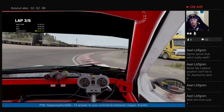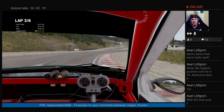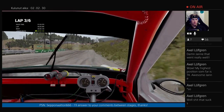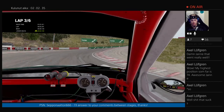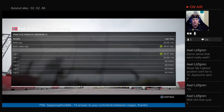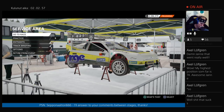This is really weird. Well, not weird to be honest with the physics in the game, but the car is slightly oversteering under braking and then slightly understeering under acceleration. And I think that's enough practicing. I think the clutch pedal works now, but it has a really weird feeling to it, so I'd rather not fuck up my daily with that. I'd rather fuck up the daily with my own bad driving instead.